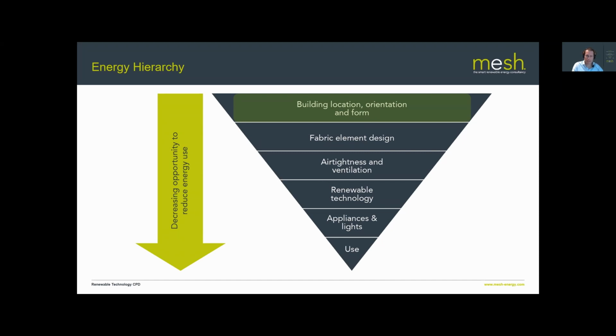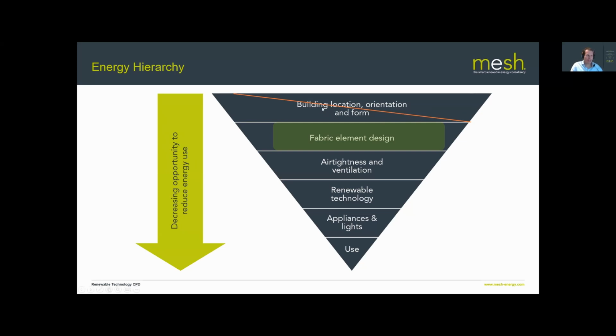So you can look at things like canopies over south-facing windows so that they do collect heat from the sun in the winter. But then that canopy shades the windows in the summer so that those same rooms don't overheat. That, of course, if you're looking at a retrofit project, may not be possible to influence at all. So I've put a line through it because it may well be you can't influence that, or you certainly can't influence the location too much. If you've got a plot of land, you can't really pick it up and move it. So you have to pretty much deal with what you've got.